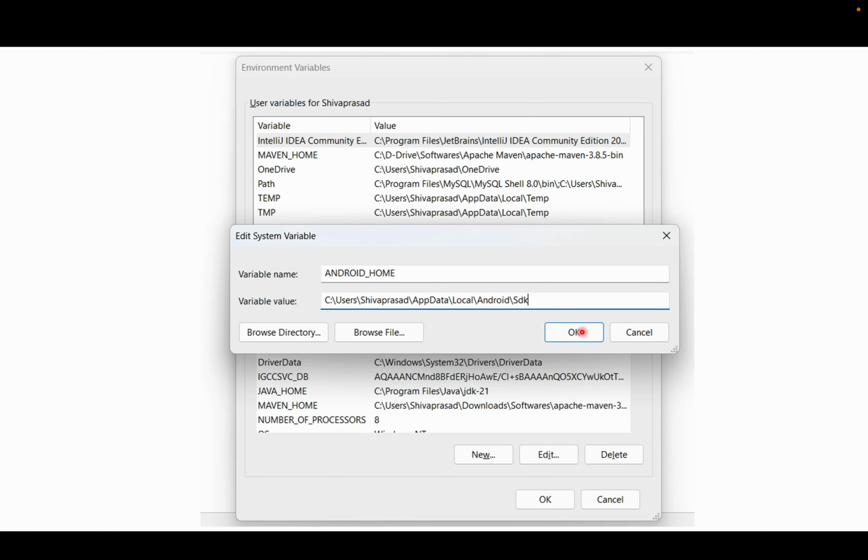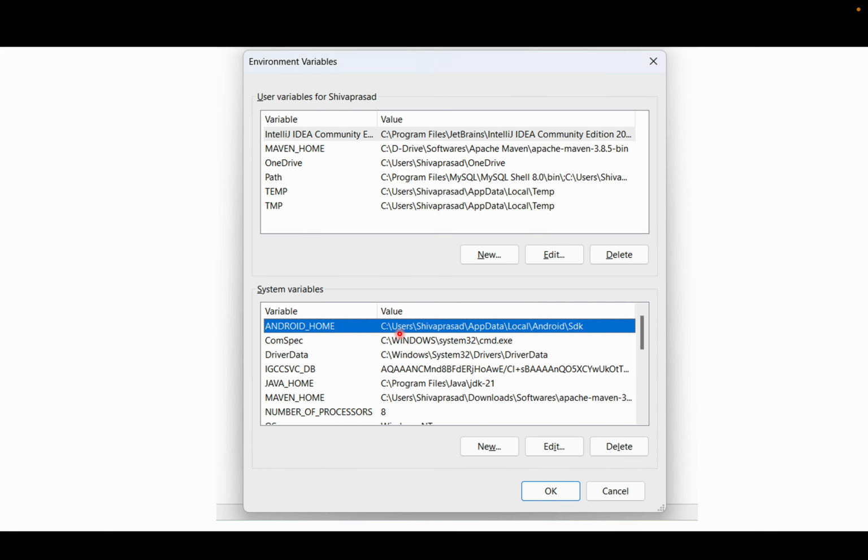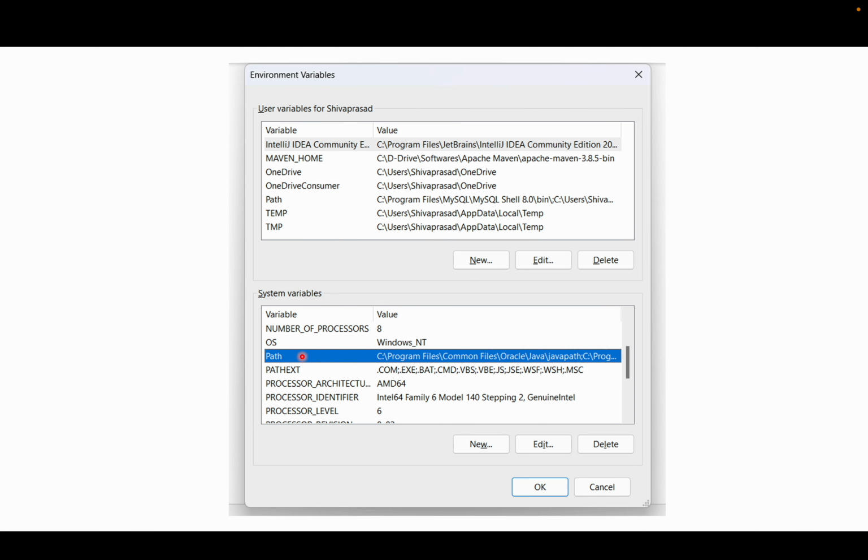Okay, and click on OK. So once it is done, the system variable is done. The next thing we need to do is go to this path variable, which is already created if you have set the path for Java home, Java and Maven. If not, you need to create that path variable and add the values. Since it is already available, I need to select this and click on edit.